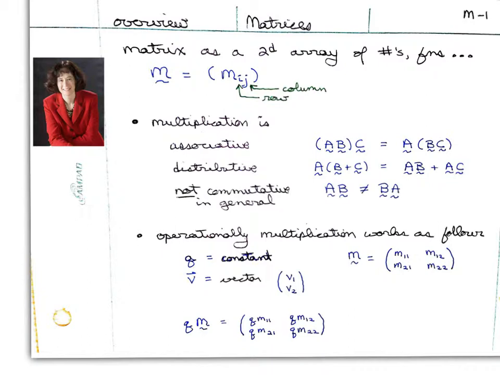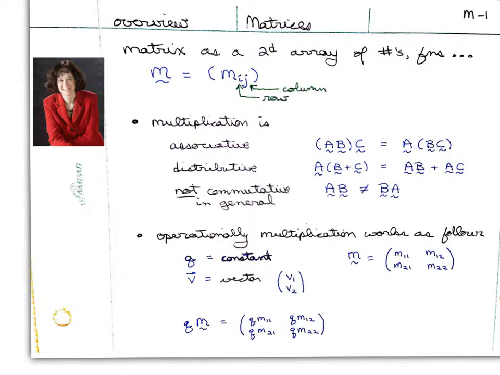There's a lot more material on matrices in the Boas textbook. These are just a few basics. We will think of a matrix as a two-dimensional array of numbers, or functions, or other mathematical objects. And we will use two different kinds of notation to refer to the matrix. A matrix M will be written as the letter M with a tilde underneath it. And an individual element of matrix M will be referenced with two different indices, one for the row within the matrix and one for the column within the matrix.